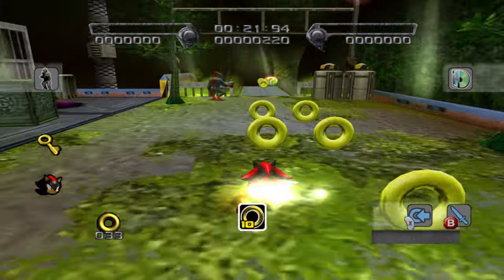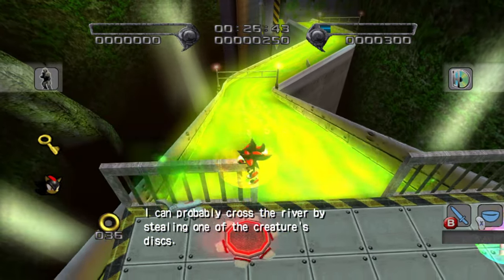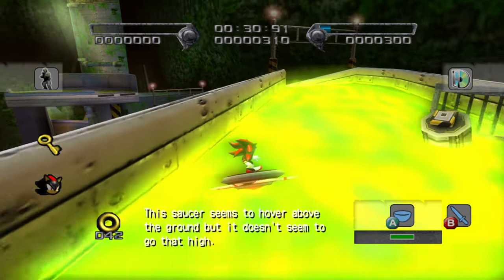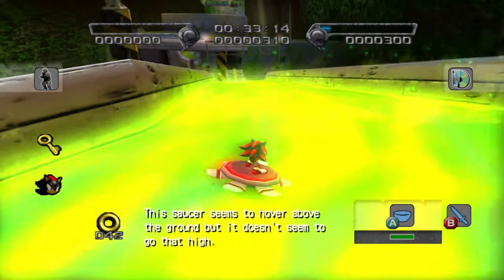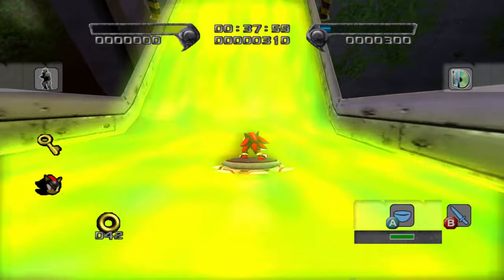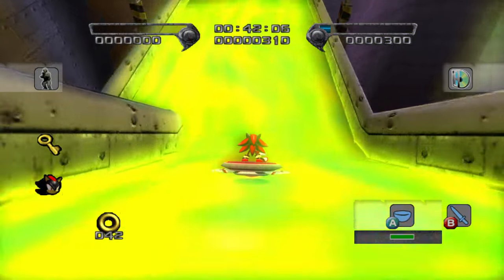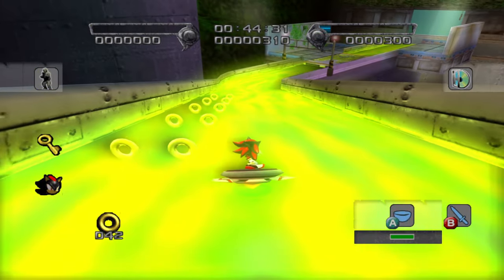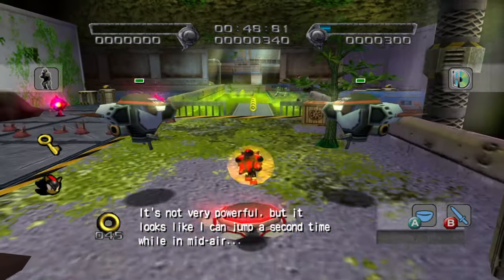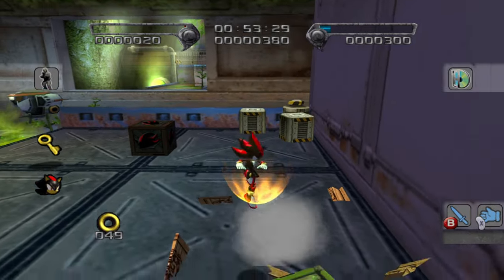I'm gonna attack one just in case. Steve! Let's go. To hover above the ground, but it doesn't seem to go that high. I can only imagine why. I'm just remembering the last time when I had that crazy tilt while going on the grind rail. Last time I also did Prison Island Hero. It's not very powerful. So here I can get the vacuum again, like nature always intended.